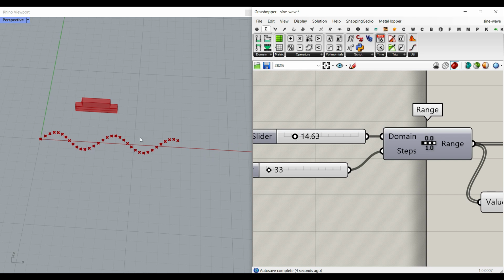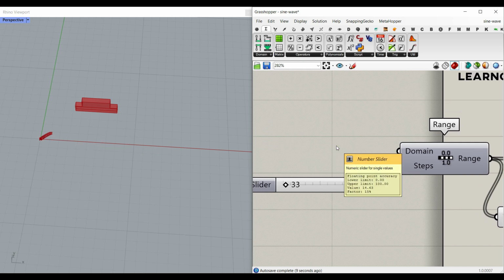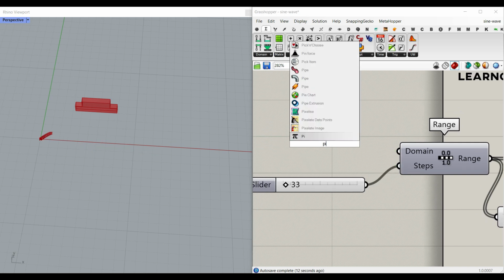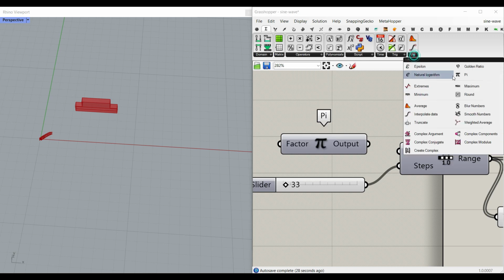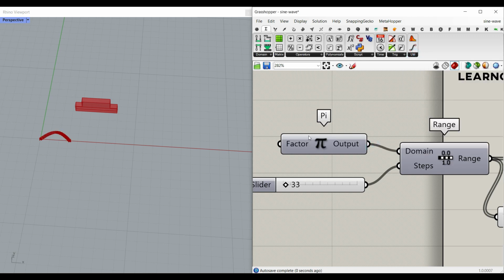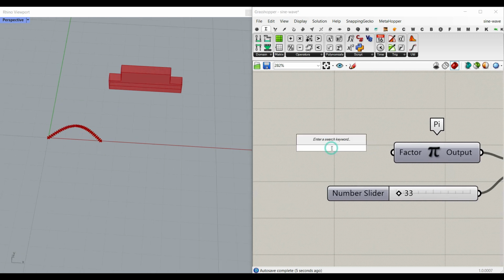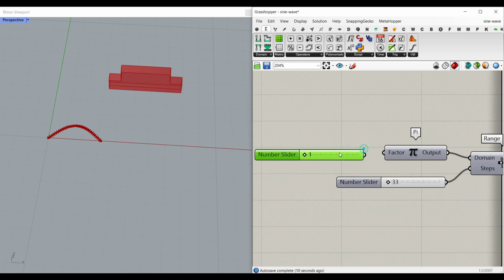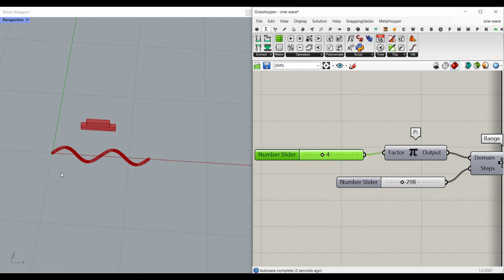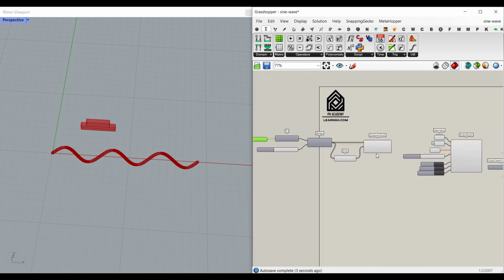Because we want to control the sine wave, instead of giving it a number, I'm going to type pi. You can find it in the math utility, pi. And if I give it here, you can see that the factor 1 is just like the top part of the sine wave. So I can say I want a 1 or maybe 10. That is going to control the number of the sine waves, so I can increase it to 2, 3, 4, and remember, increasing the resolution is going to give you better results. Now we can just play around and produce this sine wave curve.